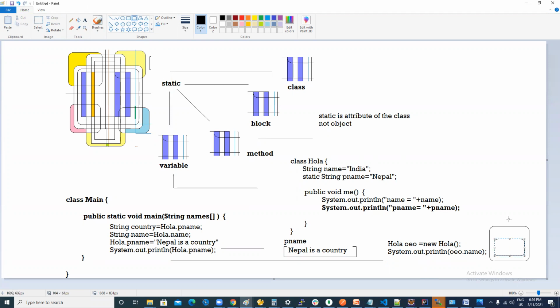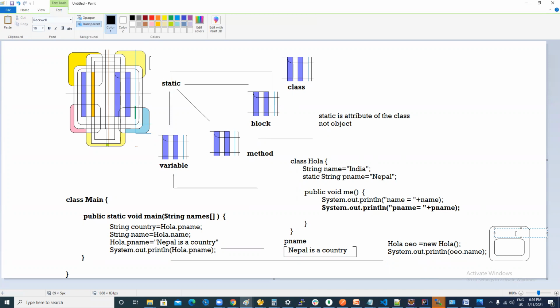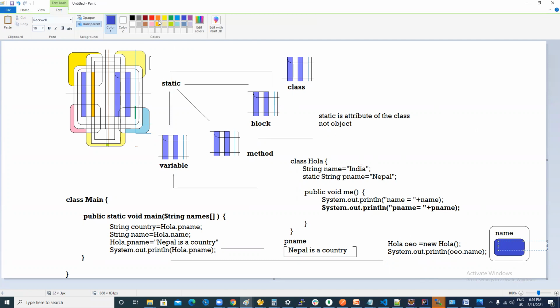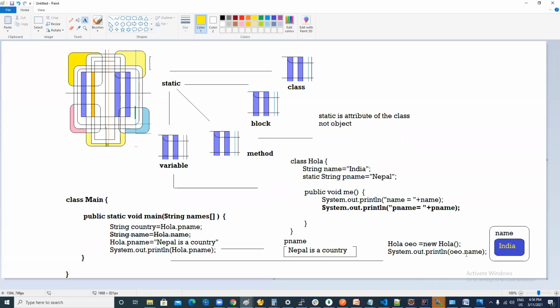Why? Because obj is the object, and this box is the attribute of the object. So name will be inside the object. It's clear to you guys? Yep. So here, if you print obj.name, it will print India. That's it. Nepal is as it is.